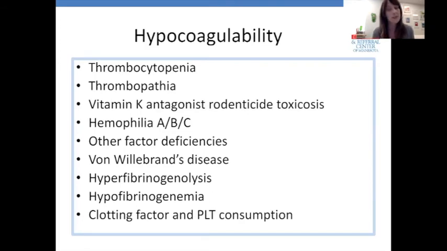Von Willebrand's disease is included in this. And then of course, patients that break down their fibrin like crazy. The classic breed example is going to be a greyhound. Greyhounds can get traumatized and have been previously totally normal, but are hit by a car and then bleed like crazy everywhere.